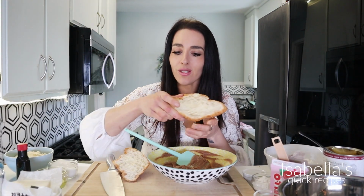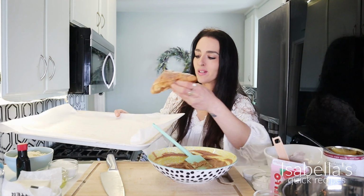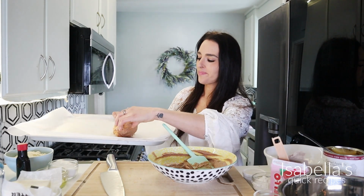And you're going to take your croissants and you're going to put a nice amount on the inside and then take the top part and put some more on top. This is going to create a crust as it bakes and it looks so beautiful with all the sugar and cinnamon. And once it's done, I'm just going to place it right on a baking sheet.